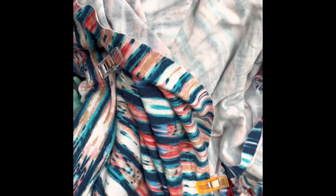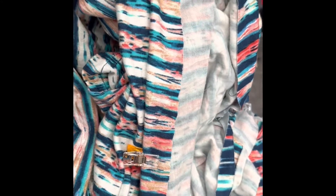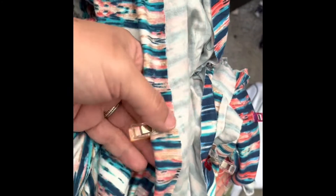I'm finally getting around to hemming this, finishing up and getting there. I just wanted to show you real quick — I use my clips. I'm bad about just kind of folding it and thinking 'okay, that looks good.' Sometimes I'll measure it, but because this isn't quite perfectly straight — it's still pretty straight but there's a little bit off — I hold it up, check it, move the clips around, and get it where I want it to be.